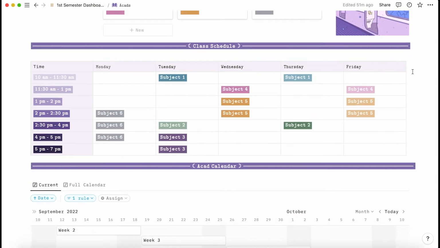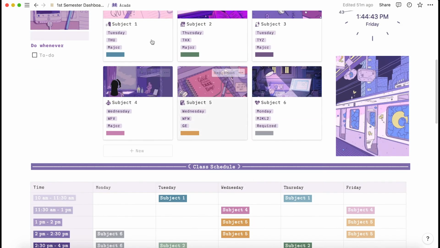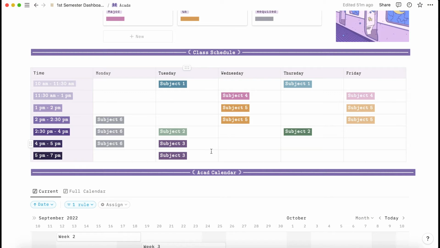So instead of it being a picture or anything, or just marked out by these, I wanted to make a full class schedule. If you look at it, there are some blocks that are lighter than the others. The ones that are darker, more saturated, are the times when I have live classes. So for example, subject 1 only has a synchronous class on a Tuesday, but not on a Thursday.